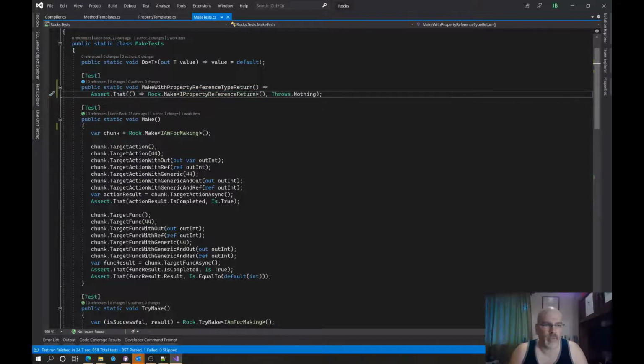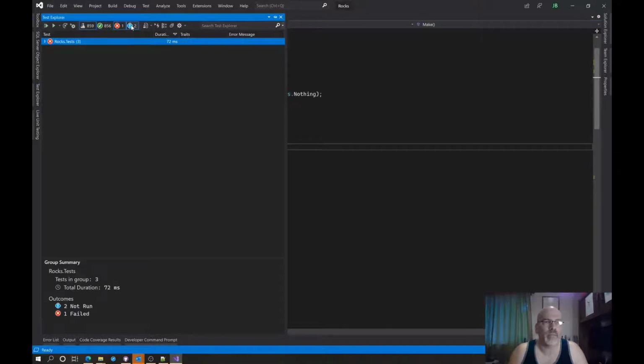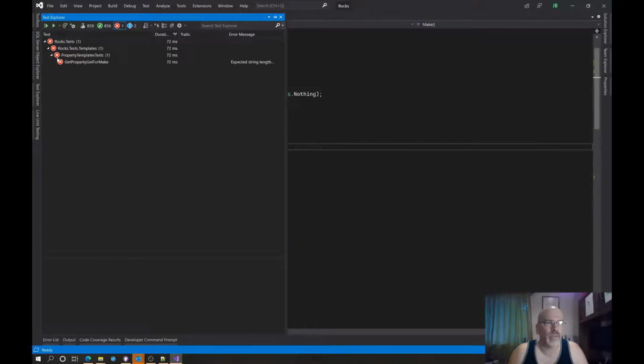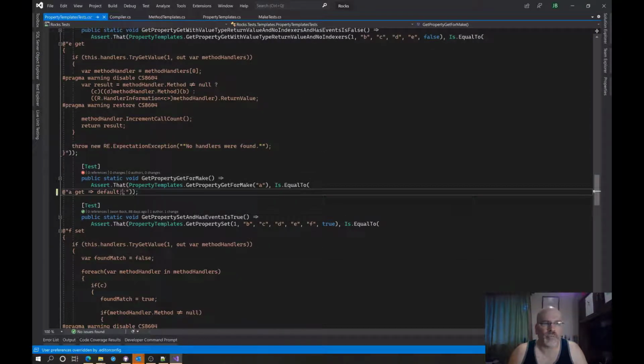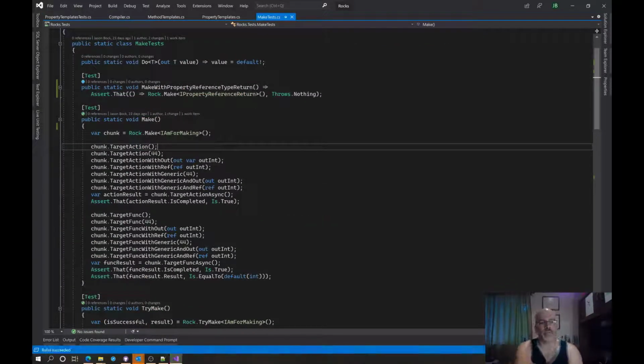Let's rename that property reference type return. Oh God! What is the failing? Why are only 2 not running? Did I confuse it? Oh, okay, that's fine because that actually should be there. Okay, run all the tests again. That's a test. That should run. I mean, it shouldn't be. Maybe I confused the crap out of it. Oh, it's changing names. We'll make sure that when this runs, that's all good.